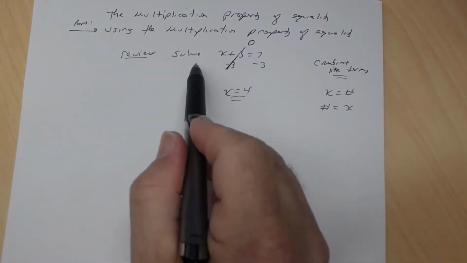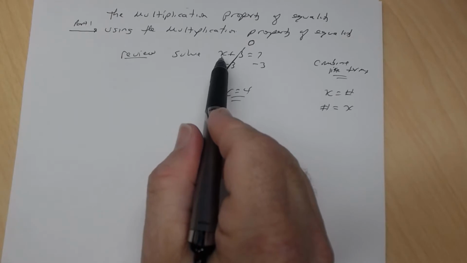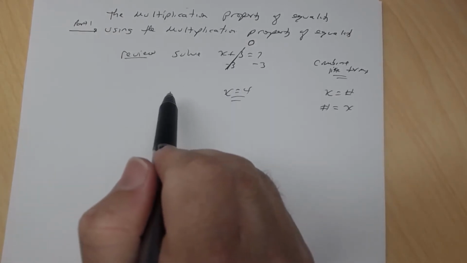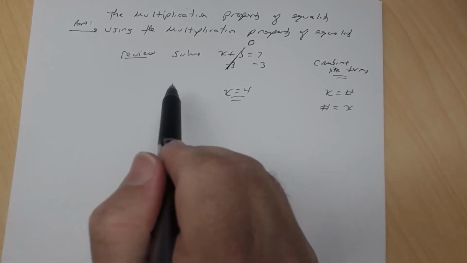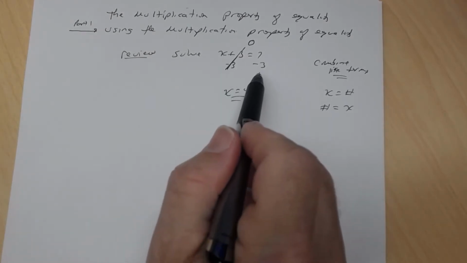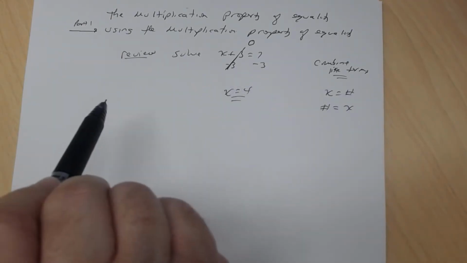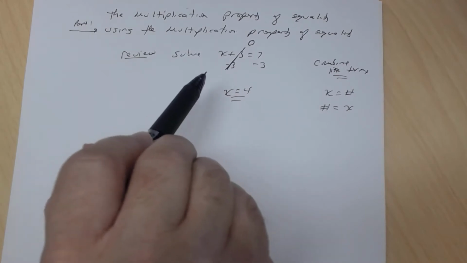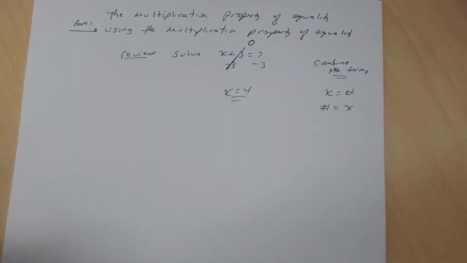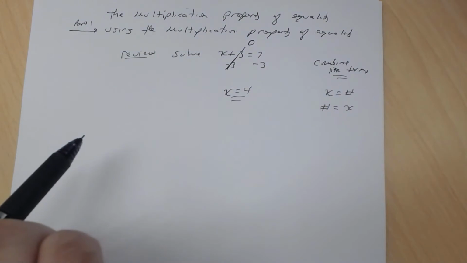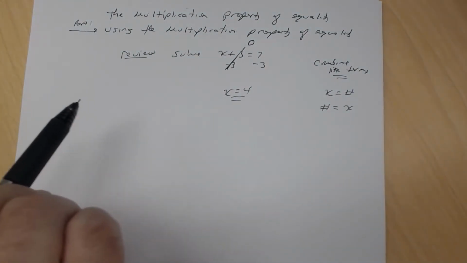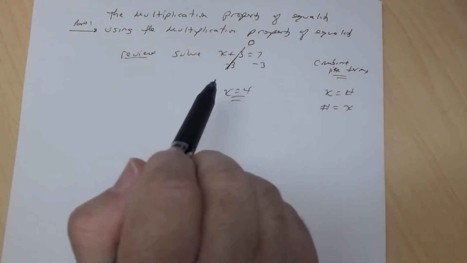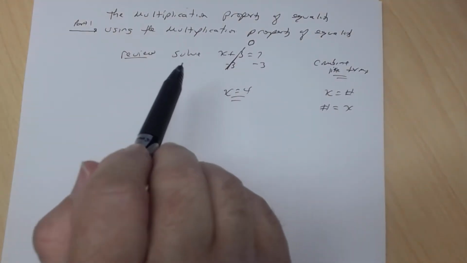You could have done this example by inspection, just looking at it: 4 plus 3 is 7. But remember, you have to show the work. That will be the direction. You have to show subtract 3 from each side, and then you get x equal 4. You have to show that you are using the addition property of equality. Don't just go from the equation to the solution. If it says show work, you must show what you're using. I am showing work here, subtract 3, because I'm using the addition property of equality.